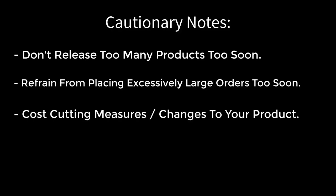Thirdly, be aware of cost-cutting measures and proposed product changes. All manufacturers like to initiate cost-cutting measures — this might mean getting a cheaper fragrance for your lotion or a cheaper preservative for your shampoo, and this is reasonable. Raw material costs go up with inflation. Just make sure the manufacturer has thoroughly tested their proposed changes and that these changes fall in line with your brand ideals.